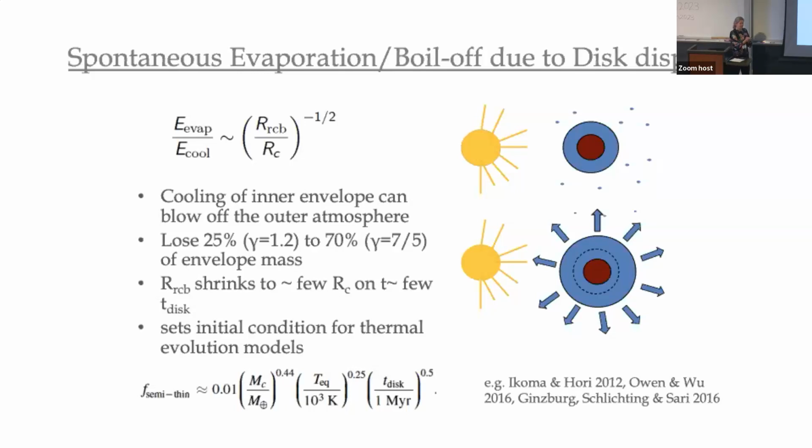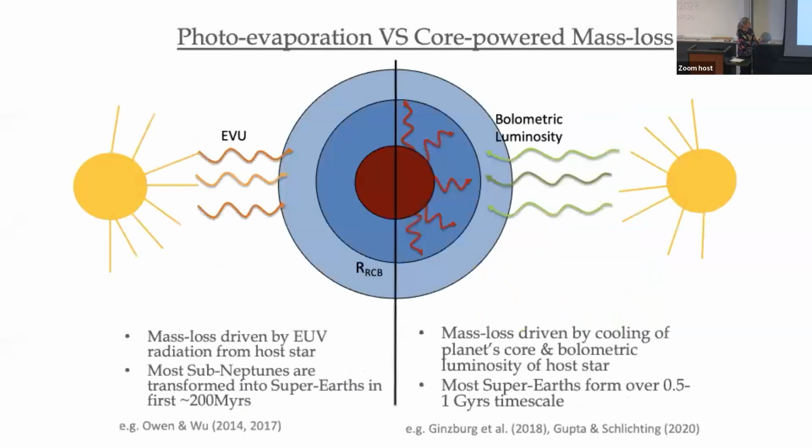So far, no mass loss, or a little bit of spontaneous mass loss. And now you have formed planets that are a few core radii in size, and you still don't get to keep all the envelope. Some of them do. If you're really massive and far away from the star, you may get to keep most of it at this point. But for a lot of planets, there is significant subsequent evolution. And there are actually two mass loss mechanisms that both appear to drive the evolution of this exoplanet population.